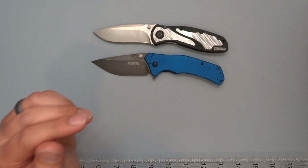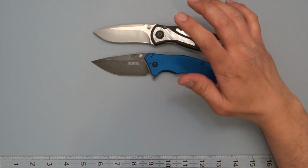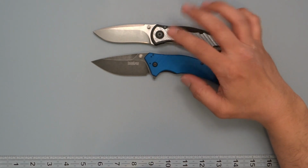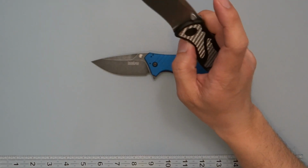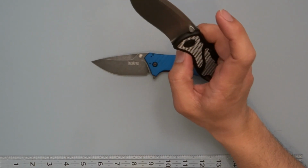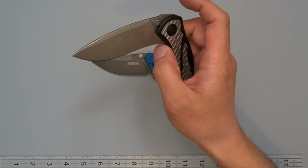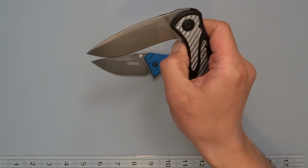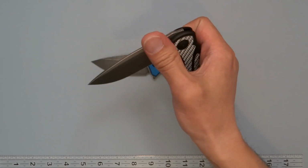That was actually production. But for these, there's certain things that I like about this, no matter if it was modified or not. So that's the closure. With this one, without the flipper tab, it has no interaction. As I close it, I can have it either touch my finger, or if I open it back up and go a little bit lower, it will stop at the spring, so I'll get no interaction with that blade whatsoever, and then I'll be able to close it down.